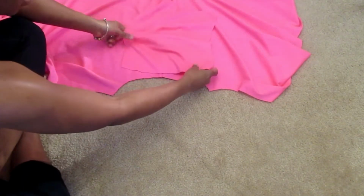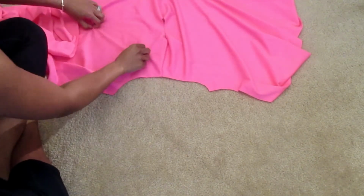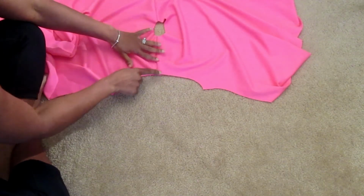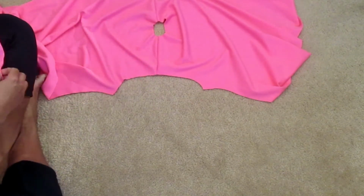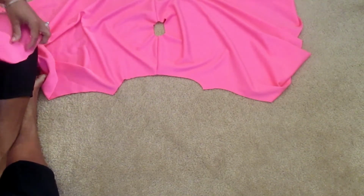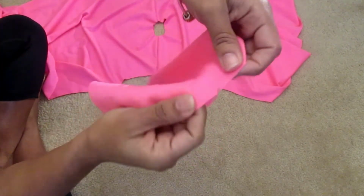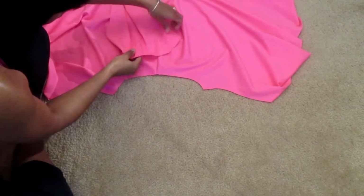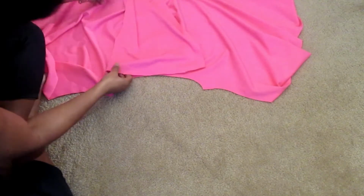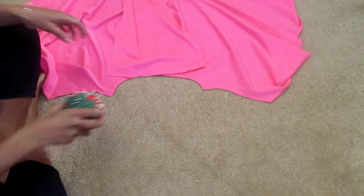And that notch that I clipped in my sleeve goes where the seam line is on my tunic for the shoulders. So this is where the shoulders meet. I'm going to take that notch where I made the clip. Here's the clip that I put in there. I'm going to match it up right here and then pin it down.